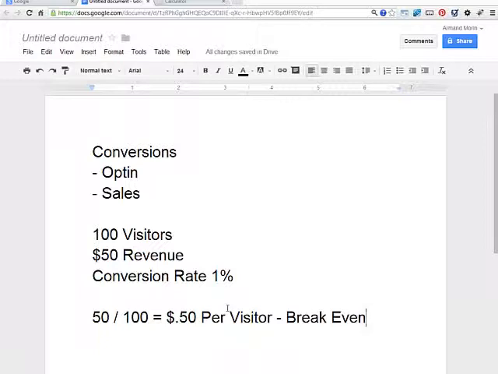So in order for me to make more money at this point, I need to either get underneath 50 cents a visitor, or I need to increase my conversion rate, or do both. So I create this gap, basically this room for me to play. By creating this room to play, I am instantly more comfortable, quite honestly. So these are just some examples of how you figure out what your numbers should be. Now I know that if I'm going to advertise this particular product, 50 cents per visitor is the maximum amount that I can possibly advertise with. So that makes it easy for me to make decisions.